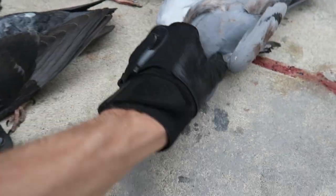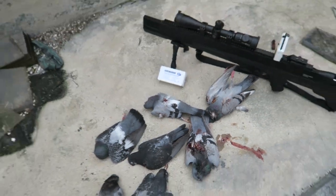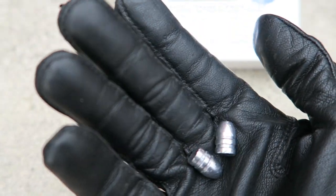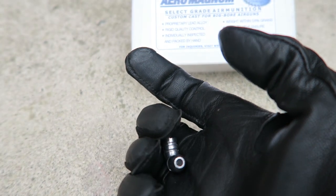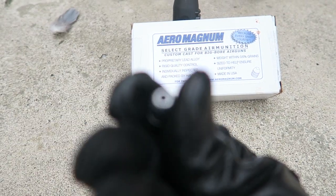Yeah. It does one hell of a job. And these are the Aeromagnum rounds right here. They are awesome. They expand at least twice the size, if not even a little more. And they just pack one hell of a punch. I wasn't trying to go for any headshots. They were all body shots. I wanted to see what the impact of this round and this gun could do.